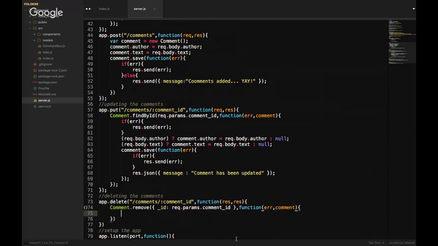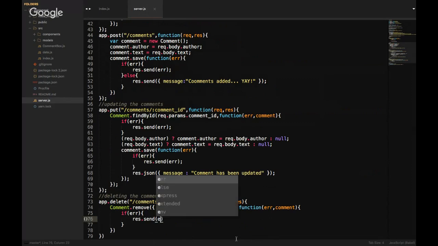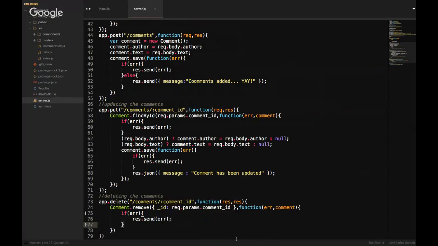Our very basic error handling is if there's an error, we respond with send and we send the error. Else, I'm just going to copy and paste this, and comment has been deleted.